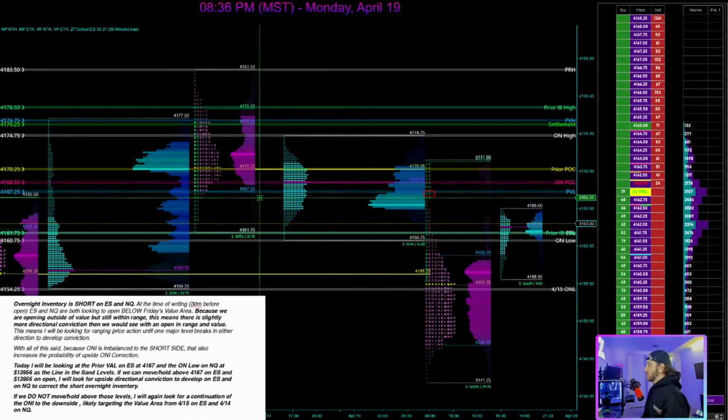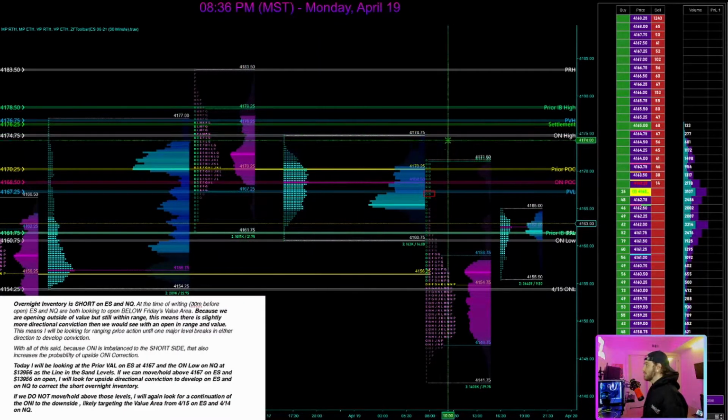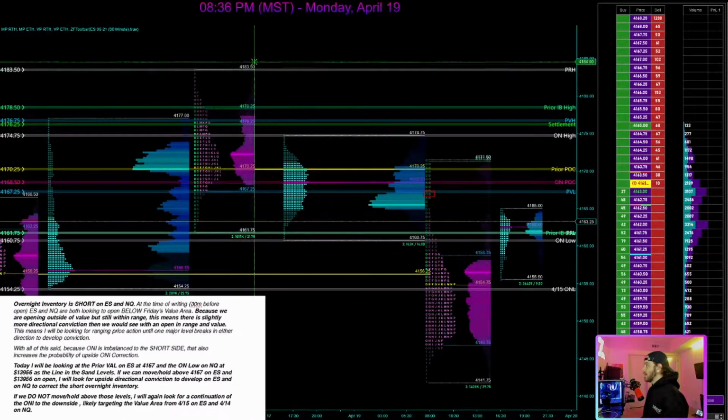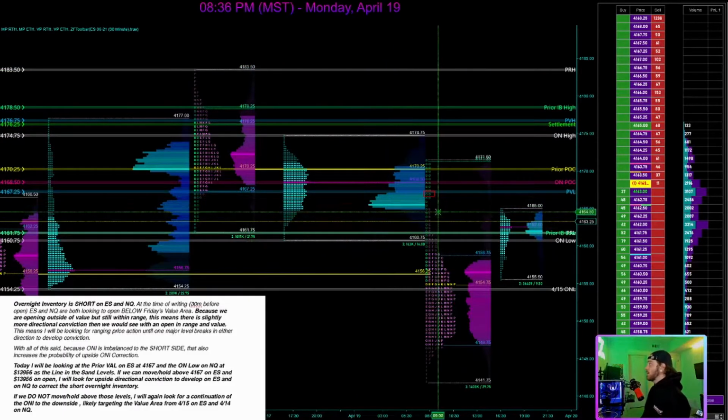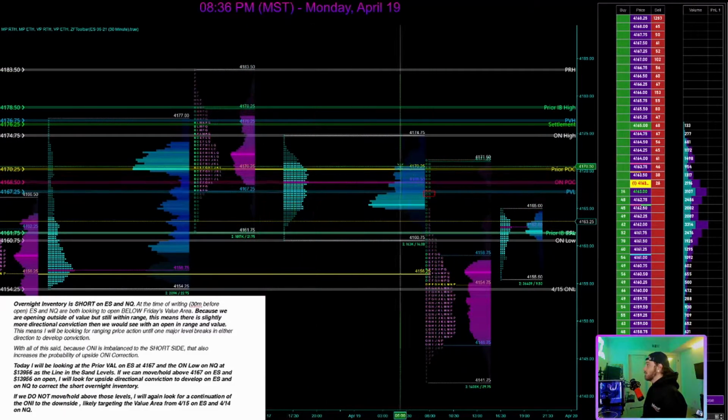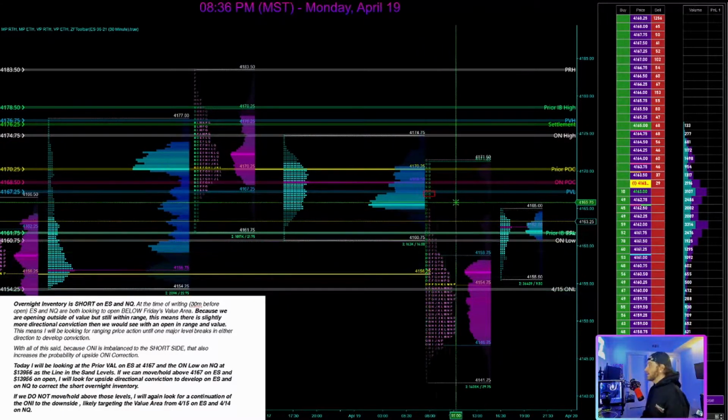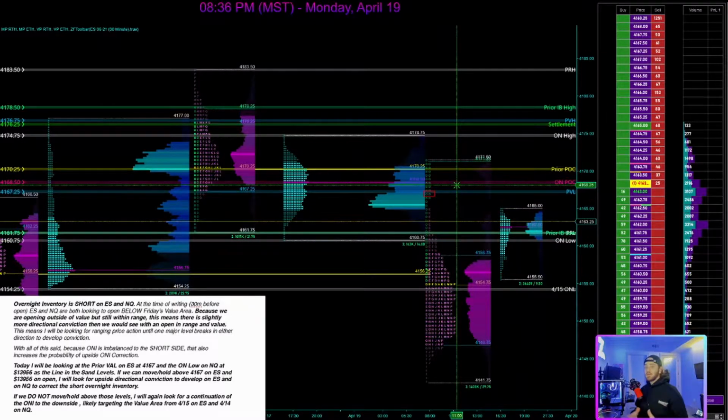So if we could open up here and move back into value from Friday, I was looking for a retest of value area high and the highs from Friday. But we opened up, we moved up to the POC, we tapped that from Friday, and then we got rejected and moved swiftly down and never really revisited this area in the entire rest of the session.